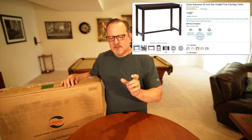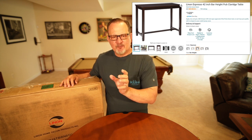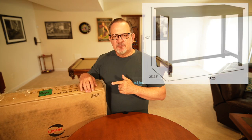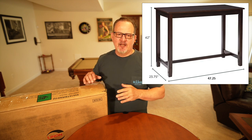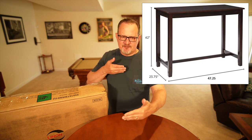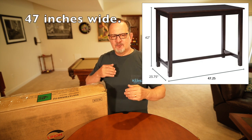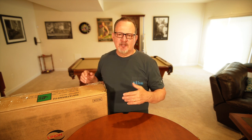There are about four other colors on Amazon, and all of them are $20 to $30, $40 more than this table for some reason. This 42-inch bar height pub table is 47 pounds, and the dimensions are 42 inches high, 23 inches deep, and 27 inches wide. I'll put the dimensions up here as well. You can set it up in your kitchen, in your dining room, or in your entryway.